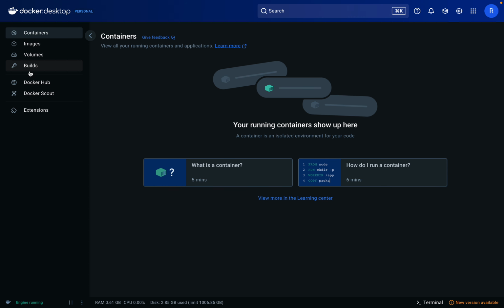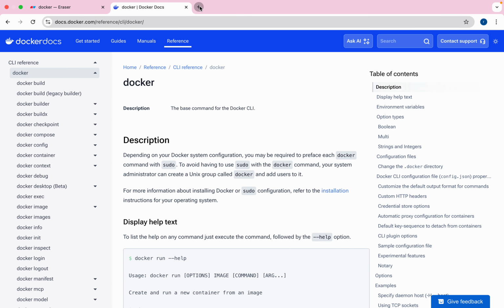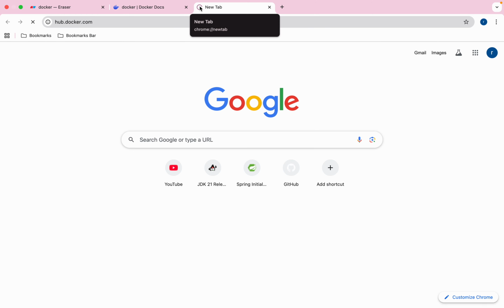Here, at present we don't have any images downloaded to our local machine, so it is showing as empty. If we want to download any image, we can directly go to hub.docker.com.